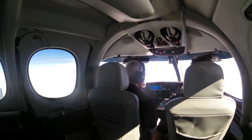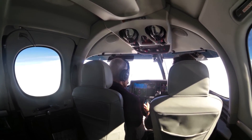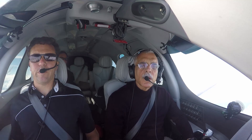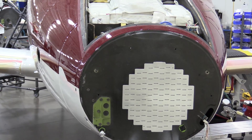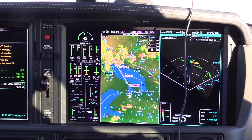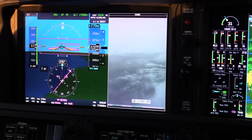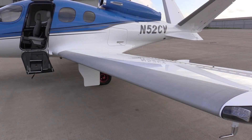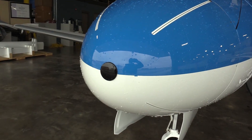The Vision Jet is limited to flight level 280, and it spends most of its cruise time at that altitude or at 270 eastbound. That gets it above most of the weather, and since those flight levels are below the heavy jet altitudes, direct routing is common, saving both time and fuel. The Vision Jet has excellent weather avoidance with onboard weather radar and data link weather from SiriusXM or via ADS-B. It also has a forward-looking infrared camera. For ice protection, it has boots on the lifting surfaces, a heated engine inlet, and TKS on the nose and windshield.